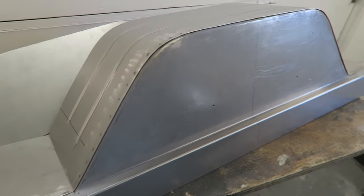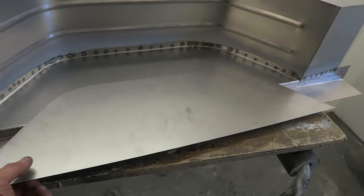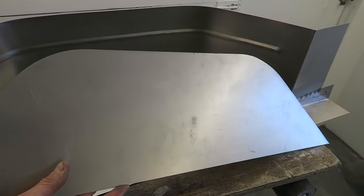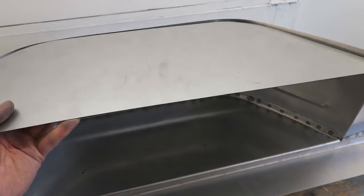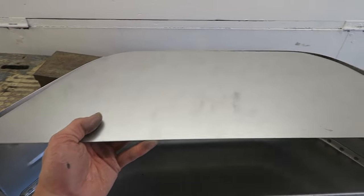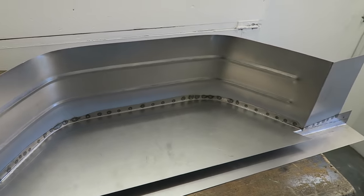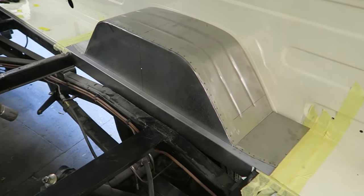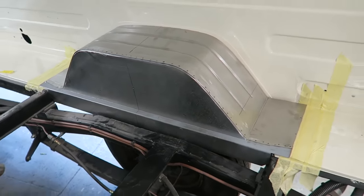So the next thing I've got to do is turn the panel round and take the template that I've already offered up to the van internal quarter panel to make sure that this fits properly. So I just offer it up into the panel and then I can make any little tweaks and adjustments to the edge of this lip before I then go and offer it up to the van, just to make sure it's going to fit properly. First trial fit. I'm happy with that.